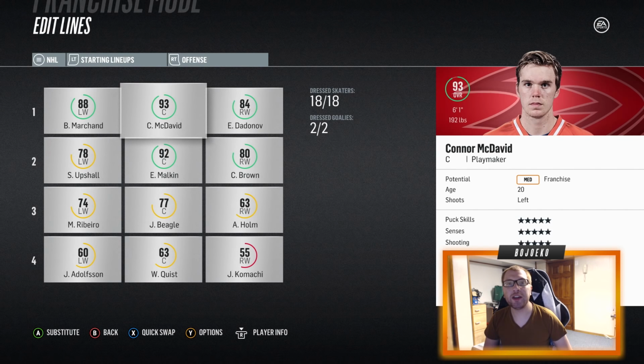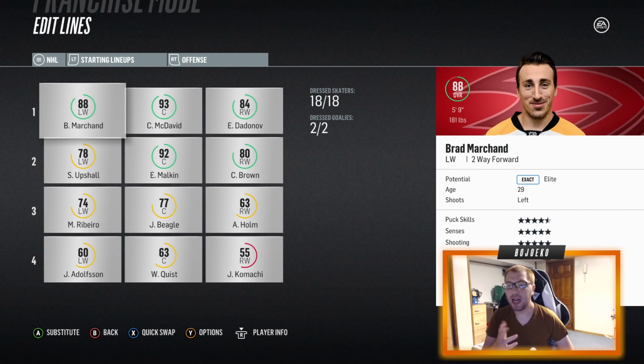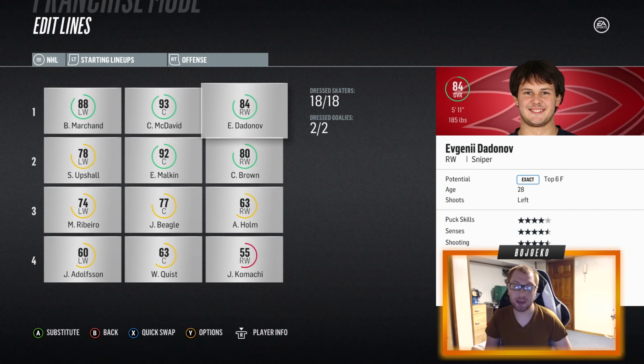All right, guys, so we're here in franchise mode finally. And once again, just to prove my point, Brad Marchand, as I showed you guys earlier, was top 6 and now he changes into elite. I'm not really sure why franchise mode and seasons mode, for a matter of fact, do this the way they change potentials, but it's just really weird. But like I said, we're just going to be going off of what my edit rosters screen that I showed you guys earlier in the video. But Brad Marchand changes to elite apparently.